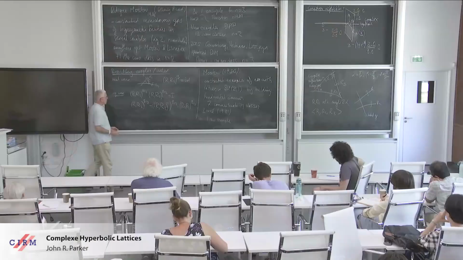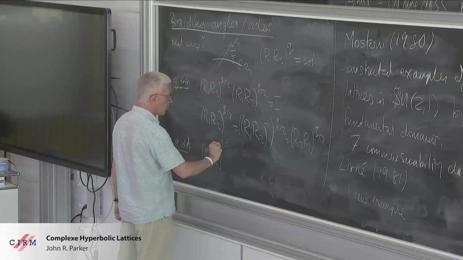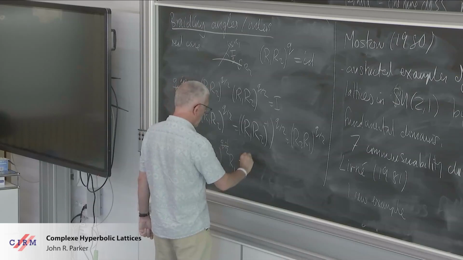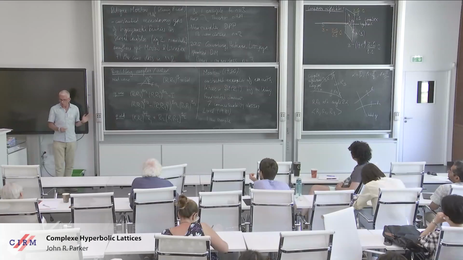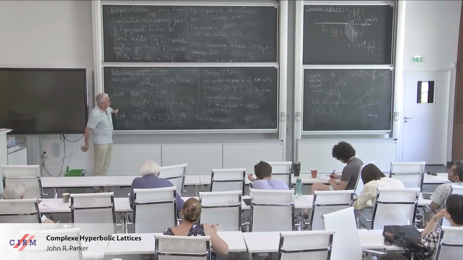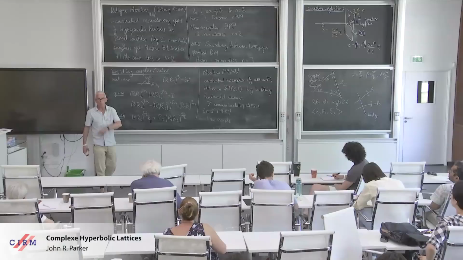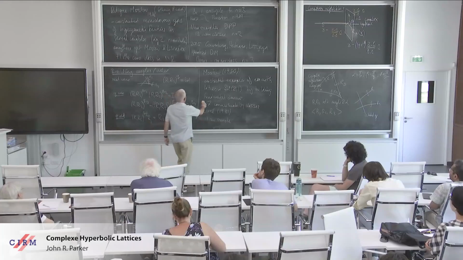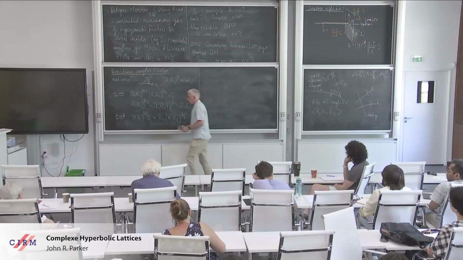And similarly, if Q is odd, we would have (R1 R2)^((Q-1)/2) R1 is R2 (R1 R2)^((Q-1)/2). So that looks like a strange way to write this. But now, actually, the same thing is going to be true. These relations are true in the complex world. So the things that you used to know about the product of reflections as being something to do with the angle. And of course, in this case, we no longer have that Ri inverse is equal to Ri.